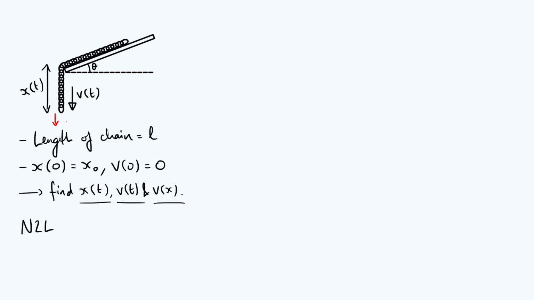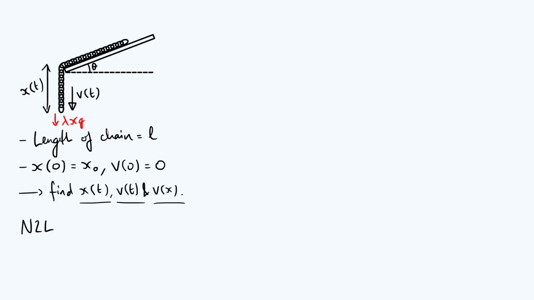What's the mass? Well, to specify the mass, I'm going to introduce a new parameter, which I'm going to call lambda, which is the mass per unit length. I didn't specify that initially when I stated the problem, because as it turns out, interestingly, lambda is not going to enter our final result, but it's a useful parameter to define here. So lambda is the mass per unit length. Multiply that by the length x to get the mass of the bit that's hanging down, and then multiply by g to get its weight.